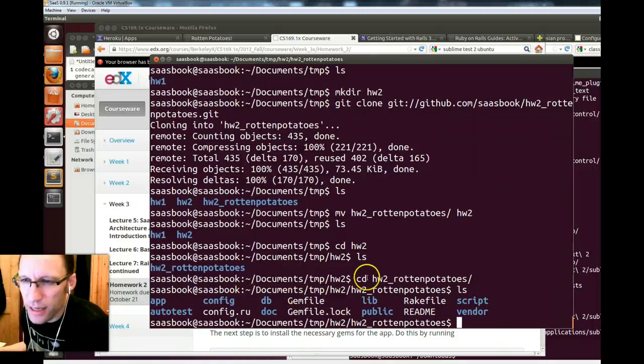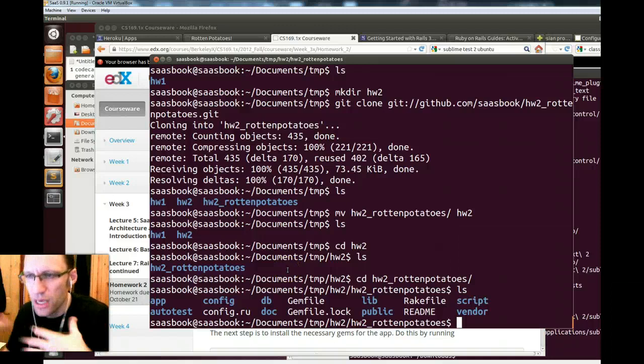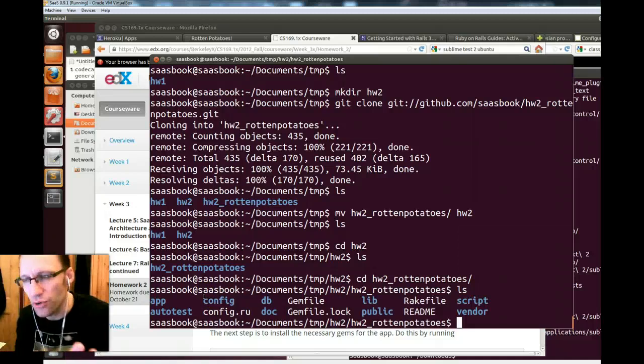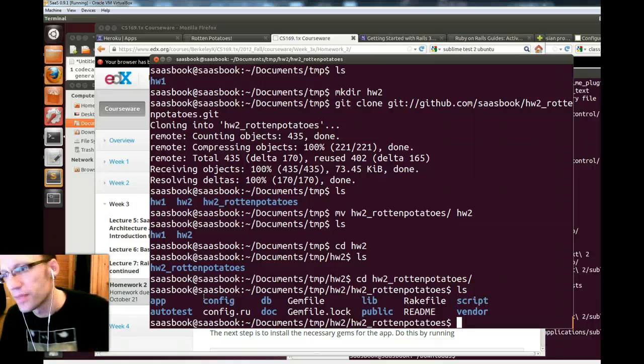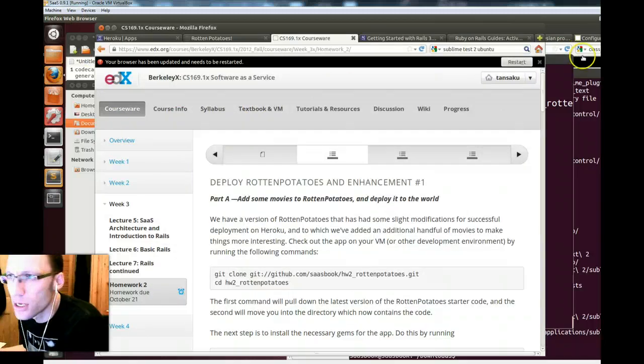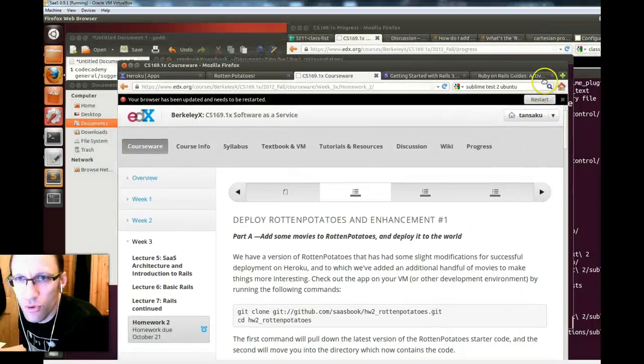One of the things that I did that you might want to do is try and install a more sophisticated editor. If we looked last time when we did the Ruby, we've got the gedit thing, and that was fine for individual Ruby files. For this Rails thing, there's this whole layout of files. It's all laid out for you, and you don't have to worry about setting it out, but you do want to be able to navigate it. One of the SaaS book screencasts does work through that, so I won't bother to do that too much here.